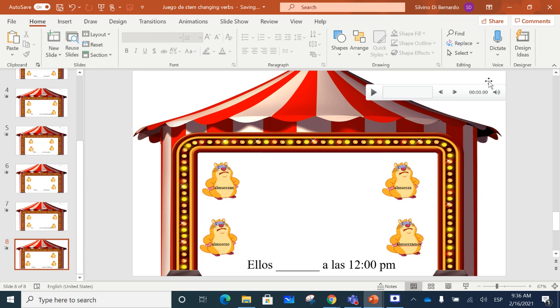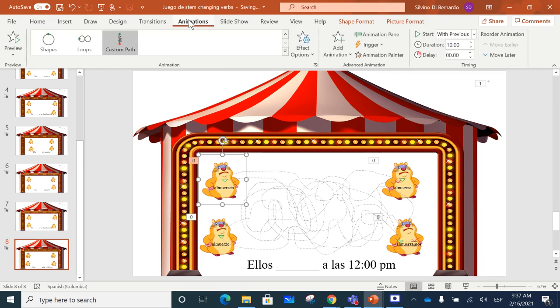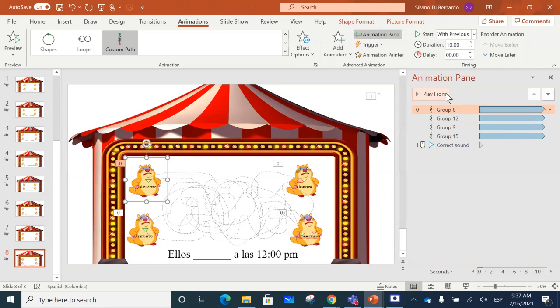Remember that you have to add this only once, and you want to match this with the correct answer. So is this. You see that if you click here and you go to animations, animation pane, this figure is group 8. So you want to match the correct sound with group 8 or figure 8.